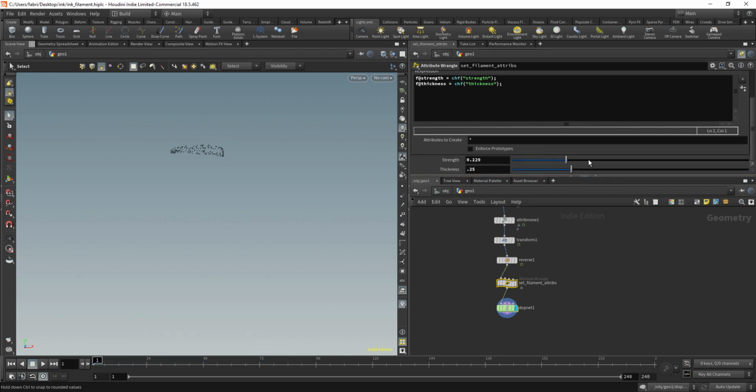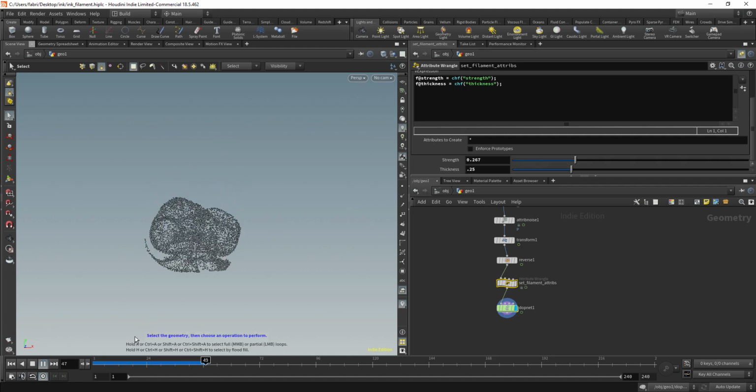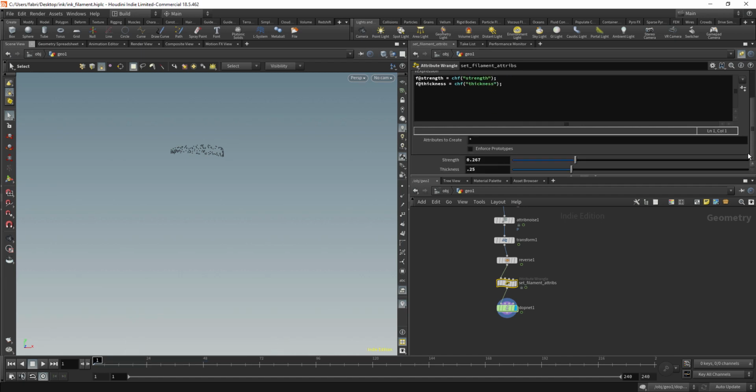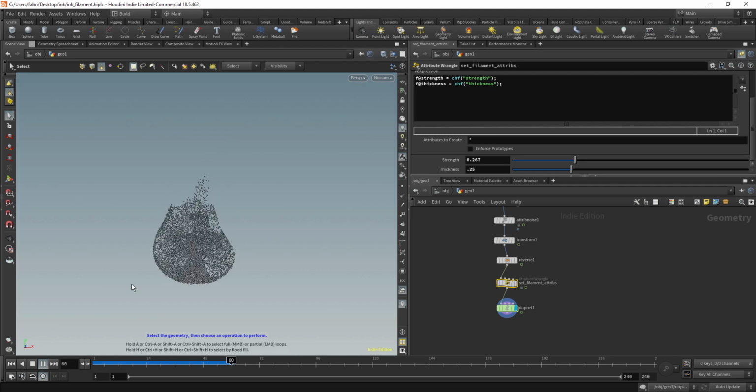So the strength is how much it actually follows the curve, and the thickness, or sorry, one very important thing, it needs to be at the primitive level, okay, instead of points. There you go. Now you can see it's trying to follow the curves, and the thickness is not exactly what it looks like.